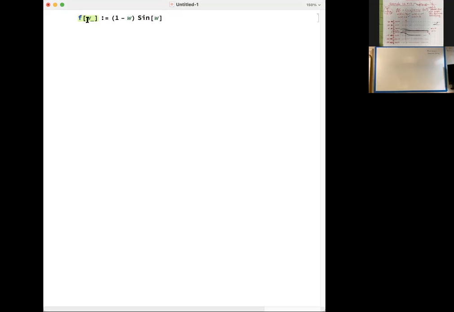When I define the function, I list the variables I'm going to use with an underscore. And what that says to Mathematica, there's a name for that, and I have it on one of my spreadsheets or Mathematica notebooks posted, but it's reserving the w. It's telling Mathematica, W is going to be replaced by something, numbers. W is our variable. So 1 minus W times sine W.